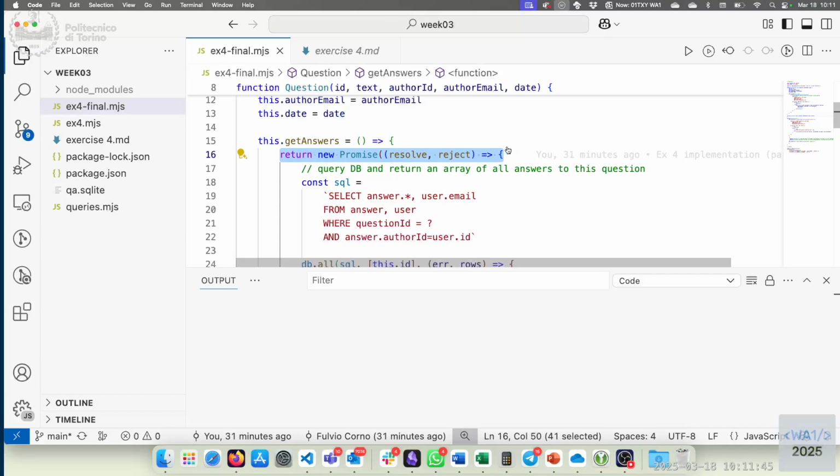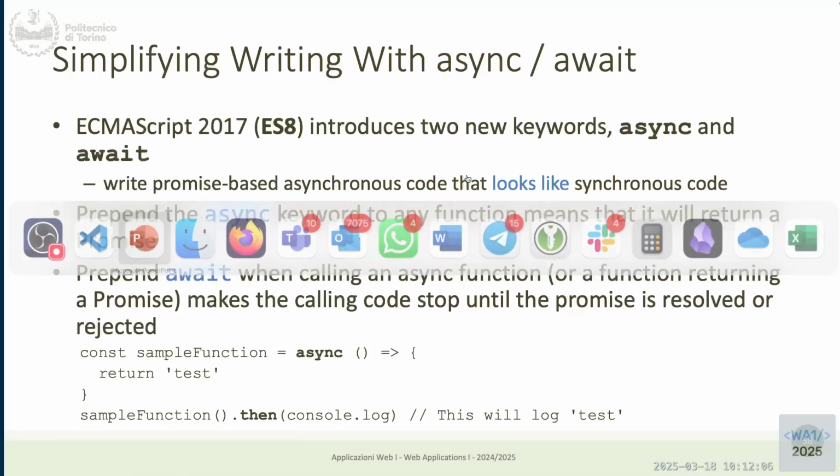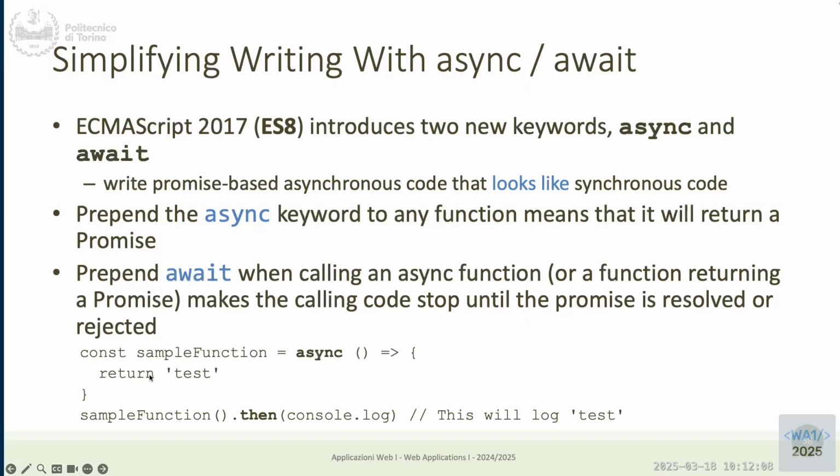So an async function will automatically, when you call it, create a promise and return this promise immediately. When I call an asynchronous function, the function returns immediately, and the return value is a promise. Then inside the body of the function, I may have simply a return statement that will be automatically mapped into a resolve for the promise.